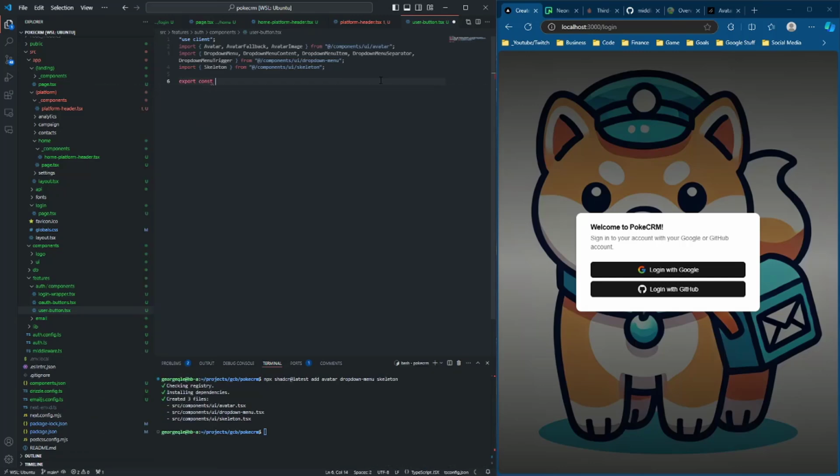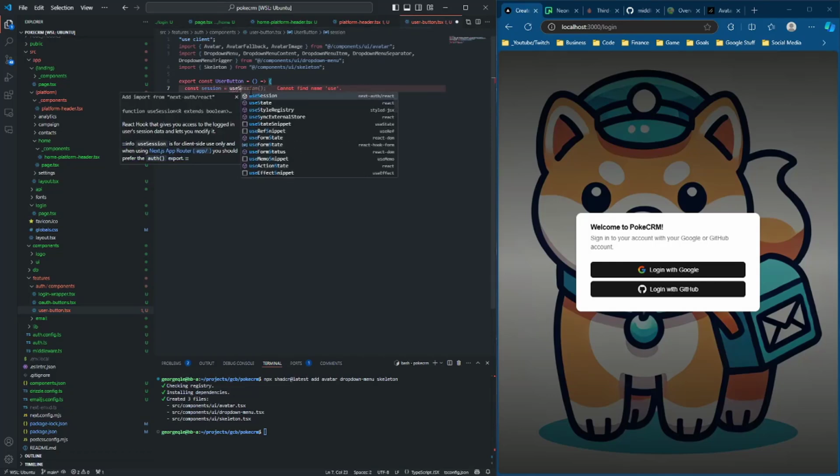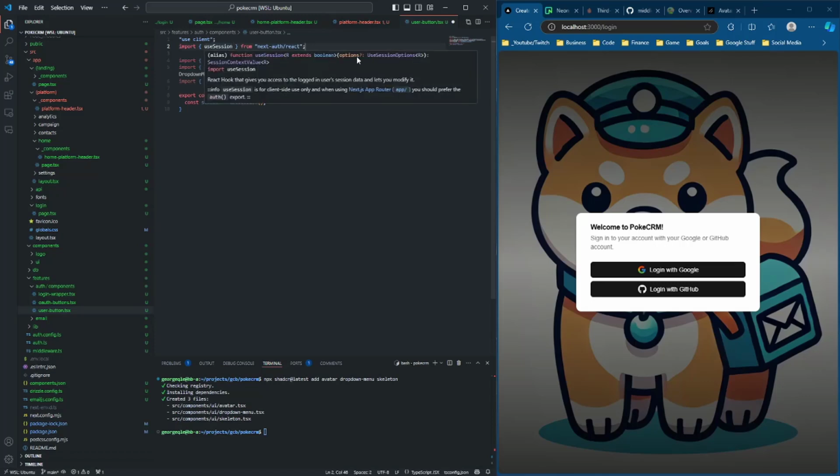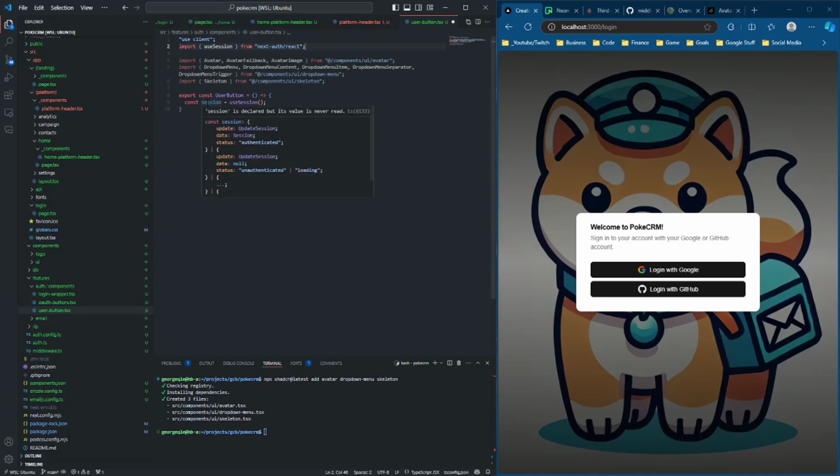Export const. So let's create the actual component, UserButton here. I think this is a good opportunity to start showing some of the powerful things that we can do with Auth.js and start actually retrieving information about the user. One of the things we can do is pull this useSession function to grab a session about the authorization of our page.